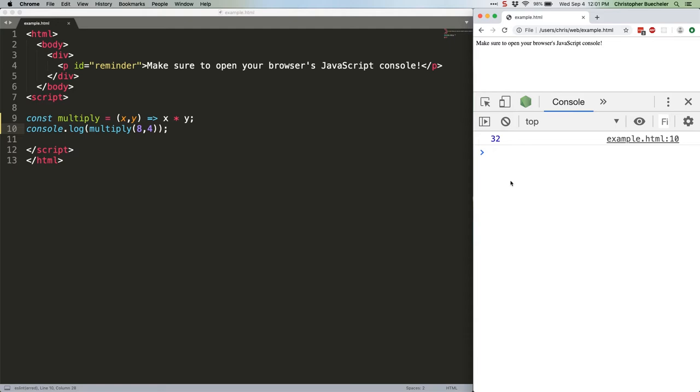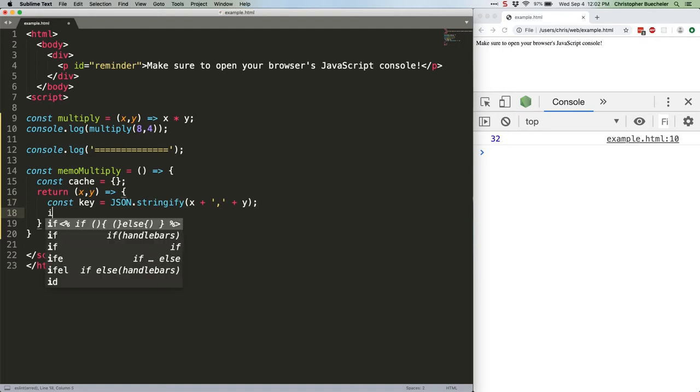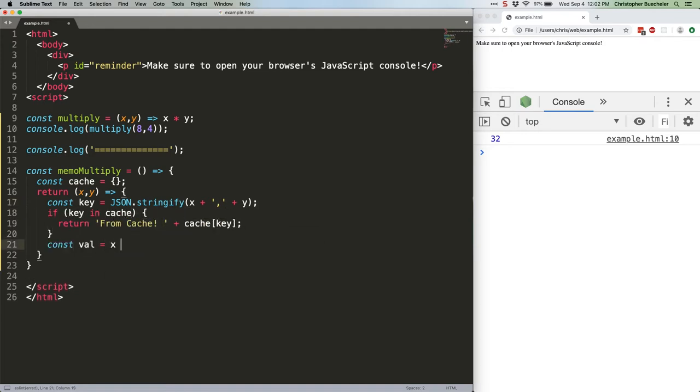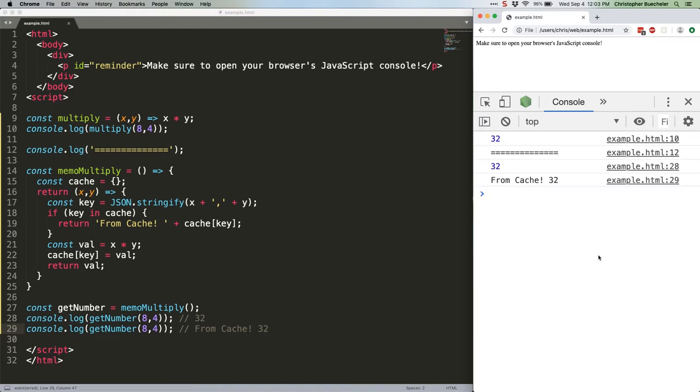Now, there's no real value in memoizing this, and I'll explain why in a minute, but we're going to anyway. Here's how to do it. I'm going to be adding a lot of separators here just to make things more clear. So you can see what those should return. If we refresh, we get what's expected. The first time through, it runs the code, figures out the answer is 32, and caches that, and the next time through, it sees that our key exists in the cache and just returns 32 from the key.